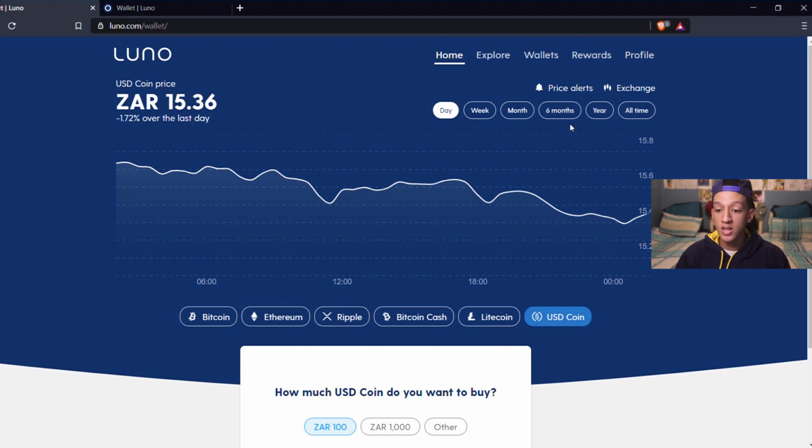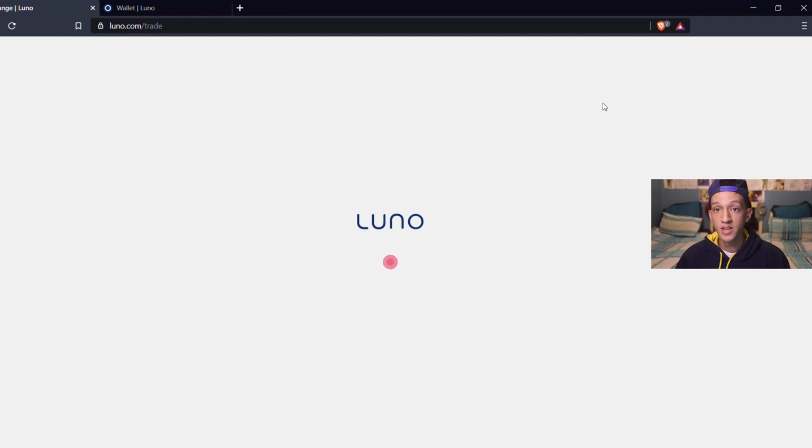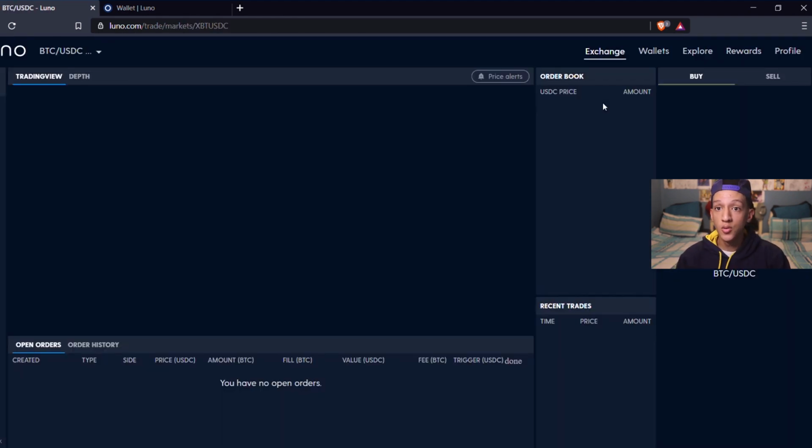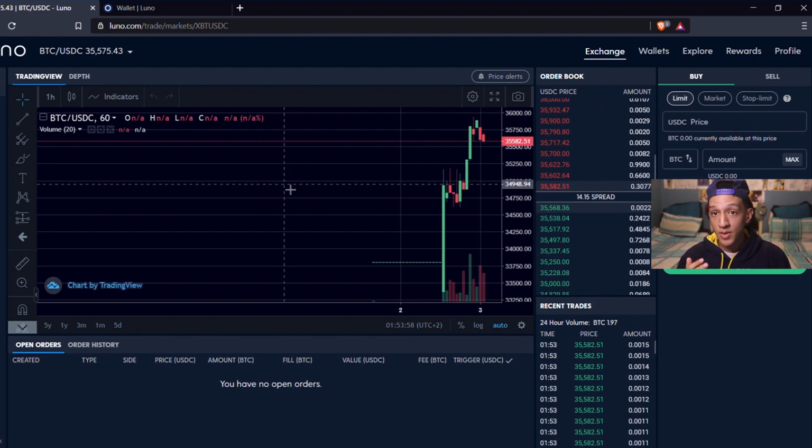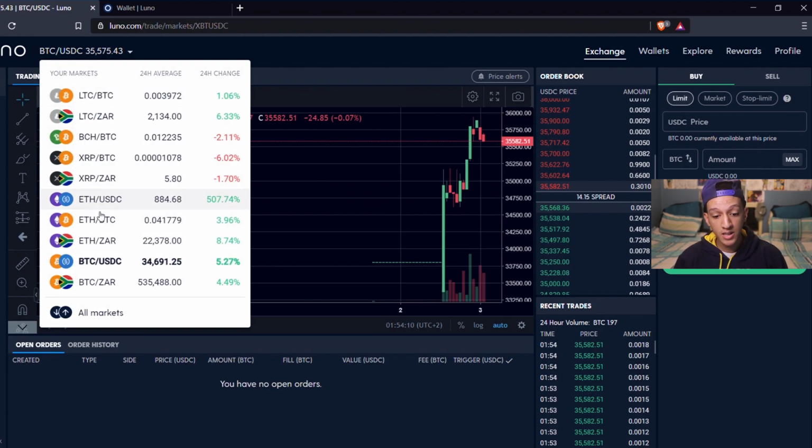So let's just go into the exchange to show the currency pairs Luno offers. This video will be short. You can do your own research a little bit more; I'm just going to show you how you can do it. If you haven't seen this interface before, there will be a video for that also in the Luno playlist. So here we go. If you want to change to the USD pair, it will be here next to the Luno thing, there will be the pair. So this is all the pairs Luno offers.